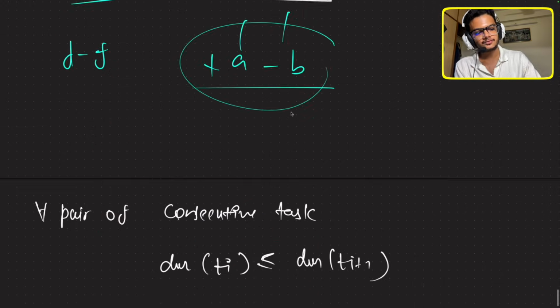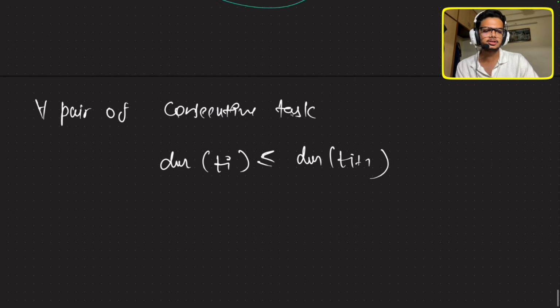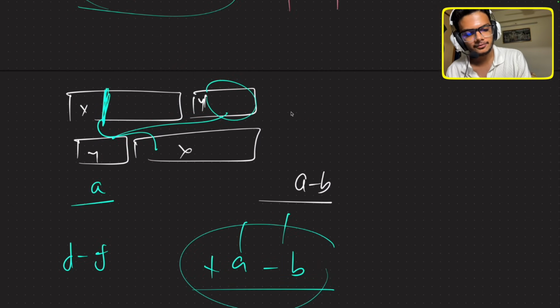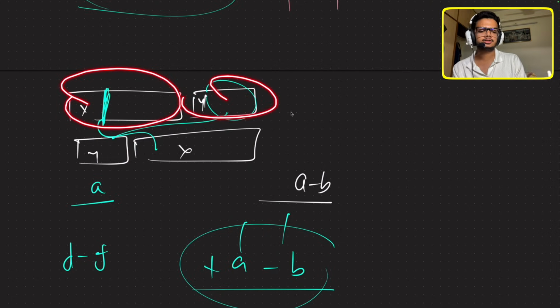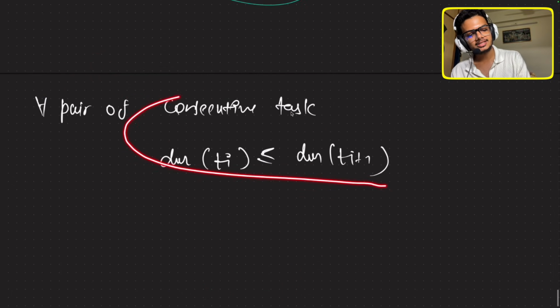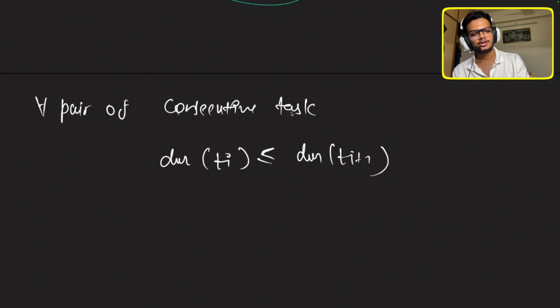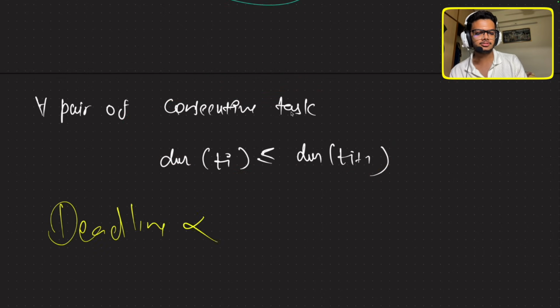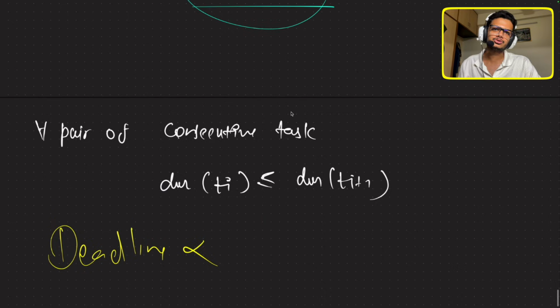So if you don't process them in increasing order of the duration, there will be a pair where the first guy's duration will be greater than the next guy's. But you're better off swapping them. In other words, simply process the tasks in increasing order of duration. So the deadline is actually redundant. It's of no use to us, right? So yeah, that's the approach. You simply process all the tasks in increasing order of duration, and whatever reward you get, you add it. If you want to see the pseudocode here, I can provide it.